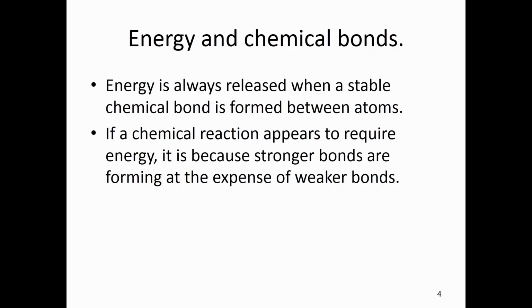I wanted to say a few things about energy and chemical bonds before we look at some calculations. It is always true that energy is released when a stable chemical bond is formed between atoms. That is always true. So forming a bond always releases energy. There are some reactions where it looks like that is the opposite of what's happening. And the reason for that is there are several bonds breaking and forming at the same time, and you might only be focusing on one of those.